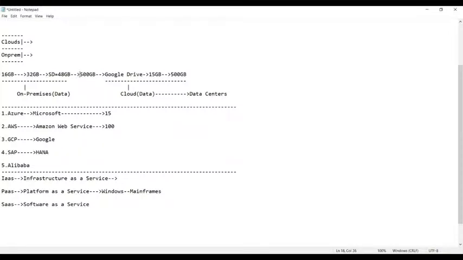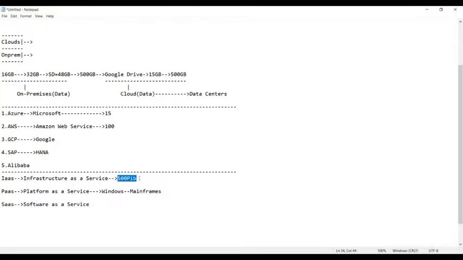Now the next one, suppose you require to store data. Same as I told you in the example, I have some 48 GB of data now, and I want to extend it to 500 TiB, that means terabyte, or PiB, that is petabyte. 500 petabyte data I want to store. So this much capacity you want to extend to. You will ask your cloud provider, Azure, to provide this much storage on the cloud. It is the responsibility of the cloud provider to provide it for you. You need not worry.